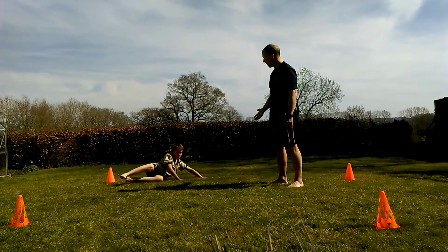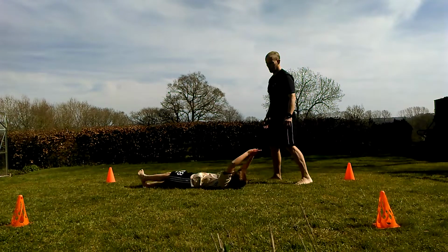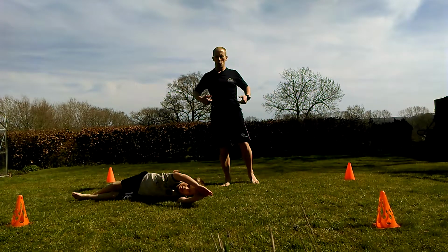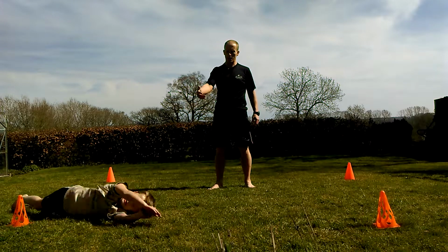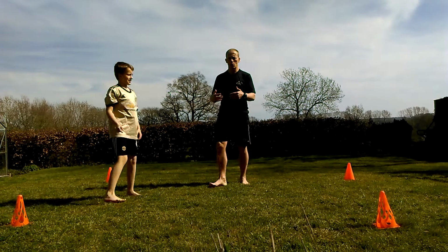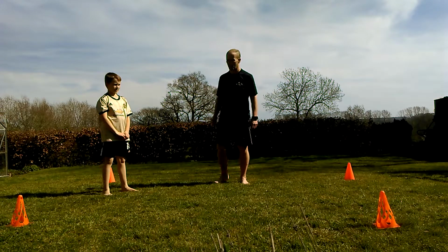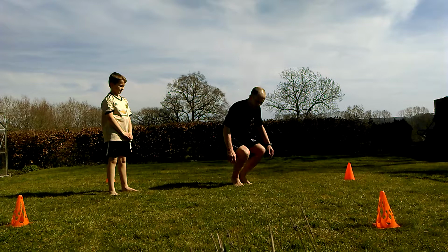Okay, Jack, roll back uphill now. This requires a bit more strength, so that's not one for beginners. But rolling downhill is the first thing to start with. And so whenever you do a rolling exercise, children can always do at least that one roll normally. Second one we're going to do is tuck to stand.